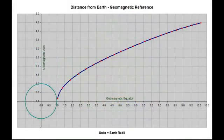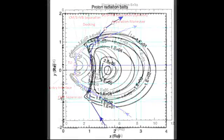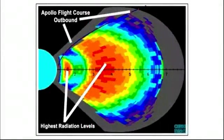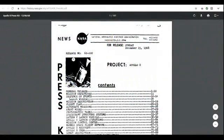Whoops, not if you do your research. Here's the issue with the explanation that we now get from NASA and its fanboys and fangirls. When you take the time to dig into the information NASA originally produced and provided to the public, you will find this attempt to avoid the dangerous radiation was not really accounted for, and certainly not mentioned at the time. Take the Apollo press kits, for example, which are highly detailed, explaining each part of the mission and very technical in nature, and were released to the media in advance of each mission's launch. They fail, however, to mention this northern trajectory was part of the plan. It's not even in the documentation.